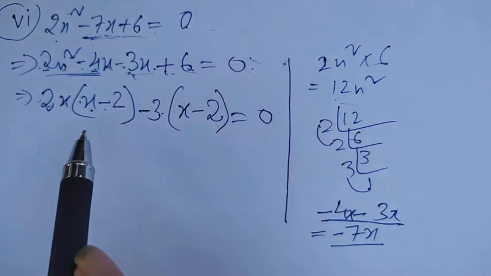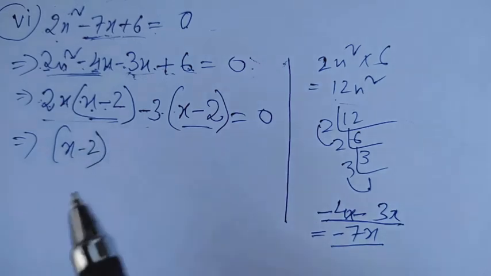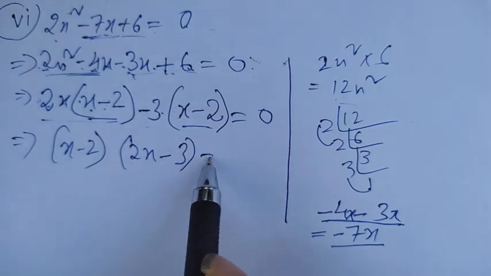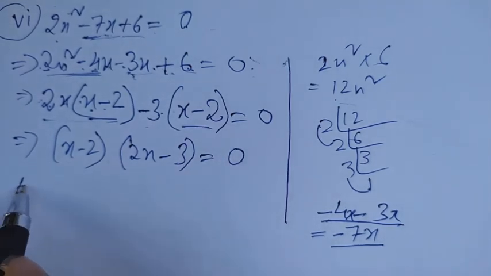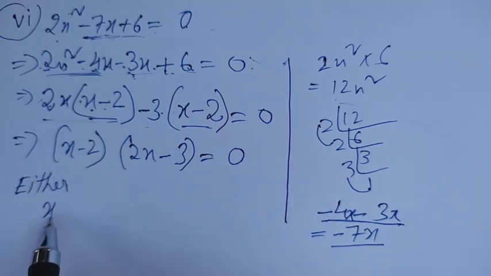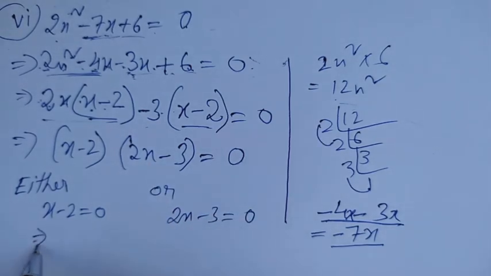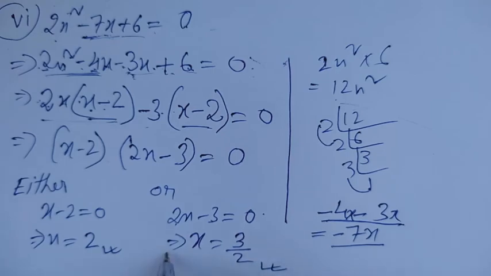We have got it. Now we have to take common from this term and this term. We can take common x minus 2. Then there remains here 2x, and here minus 3. Again the product of two terms, if it is equal to 0, then either of the two needs to be equal to 0. So either the first expression x minus 2 equals 0, or the second expression twice x minus 3 equals 0. So here x will be equal to, minus 2 goes that side, then it becomes plus 2. And another possibility, that is twice x minus 3, so x will be equal to, minus 3 goes that side, then it becomes plus 3 divided by 2. So we have got the two answers.